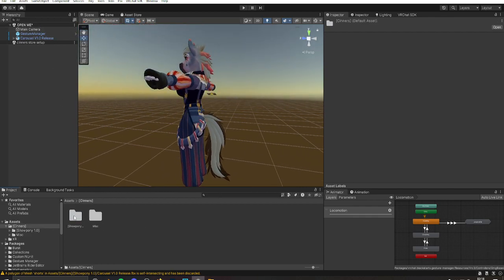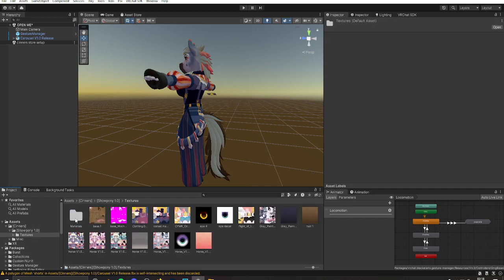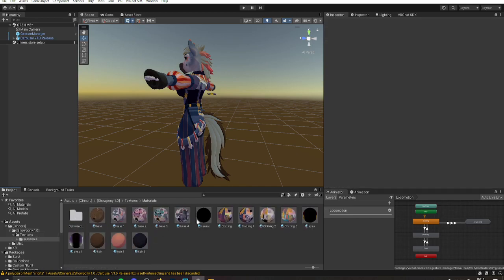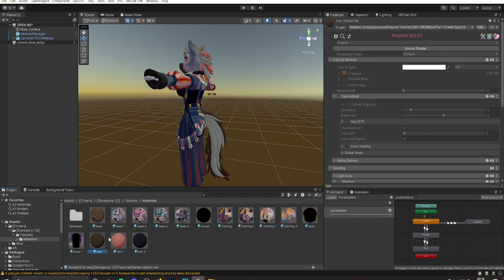Then we want to go into materials, and where we've got the hair textures here, we're just going to Control D to duplicate these, and we're going to call this one hair stripe, this one purple, and this one green.